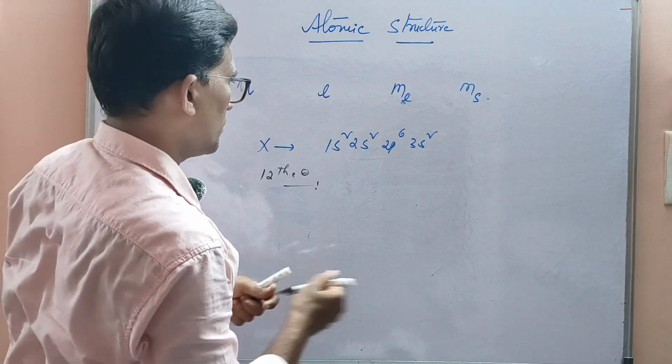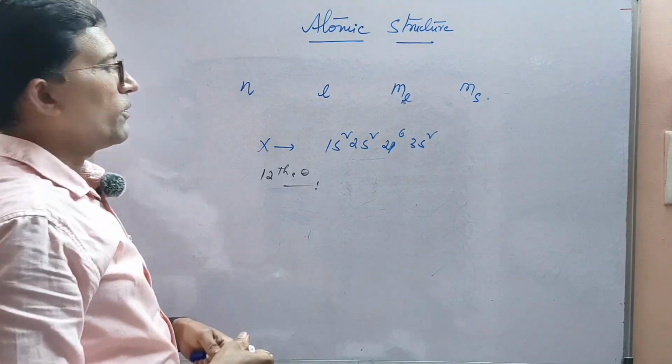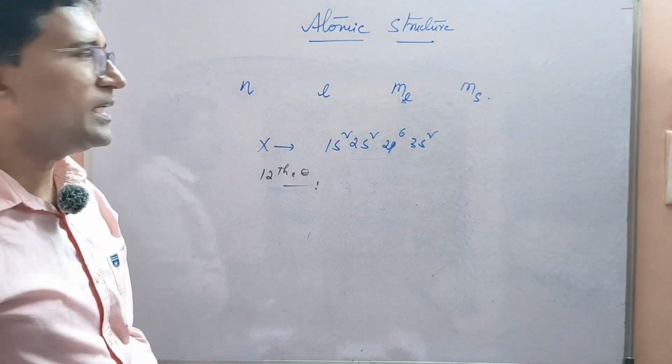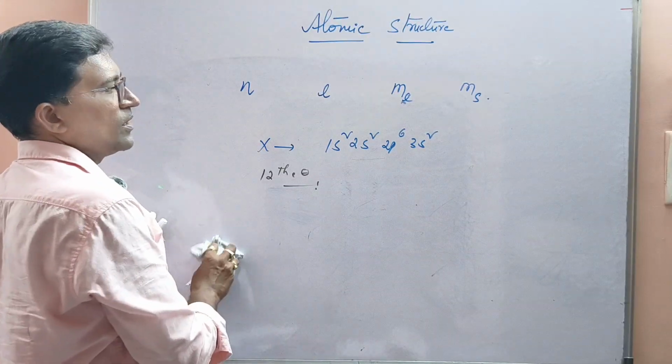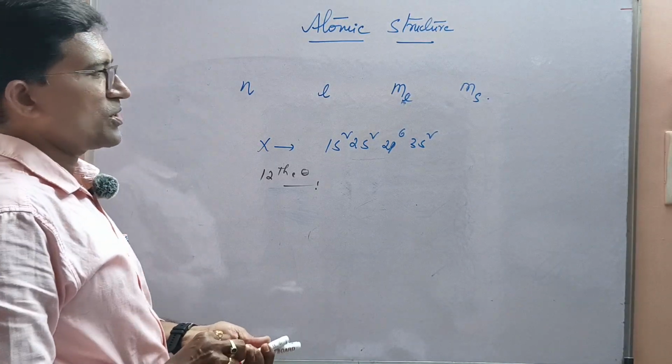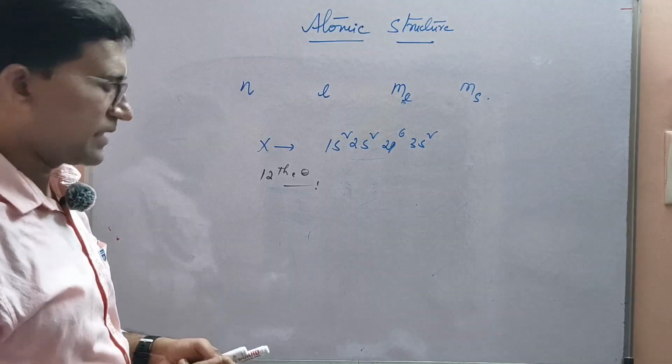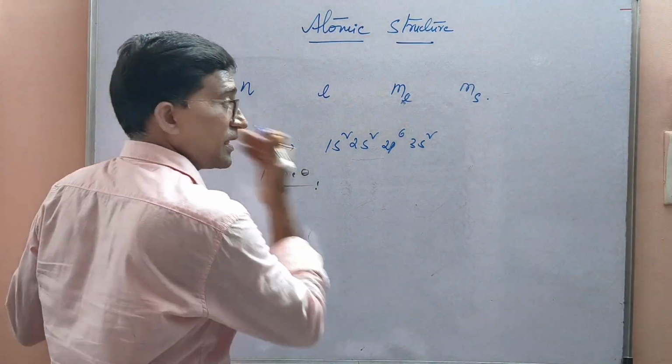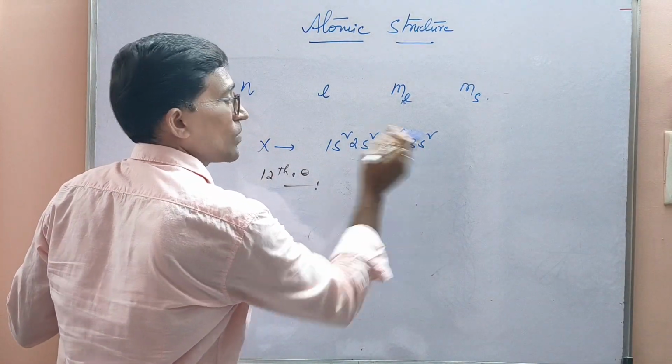Please concentrate, which is very important, and sometimes you may feel it is very tricky, but it is a very easy question to answer. If you get this question, you are very lucky to have this kind of question in the examination. So I am going to write quantum number values for the 12th electron.